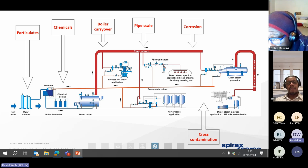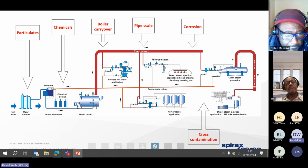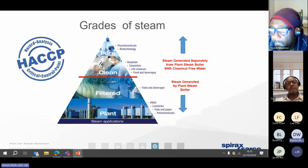with the product, we could be concentrating orange juice, for example. If we've got a pinhole in the heat exchanger, the product, the orange juice on the secondary side, could find itself being brought into the condensate and traveling all the way back from the process to the hot well. The hot well is then feeding the boiler with contaminated water, and therefore we've got contaminated steam moving to the process that is looking to use that steam directly. So the contamination can come from a lot of different areas.